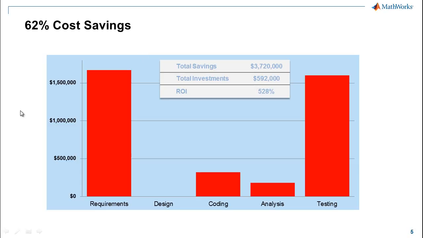And it's really through doing that simulation that you can achieve this big red bar on the left. The big red bar on the right, again, is a lot about automation. The MathWorks tools give you a lot of capability to automate many different tasks. This one is specifically about automating your testing. And more than that, it's not just about automating testing at the model level, but also at the code level, and achieving test case reuse.